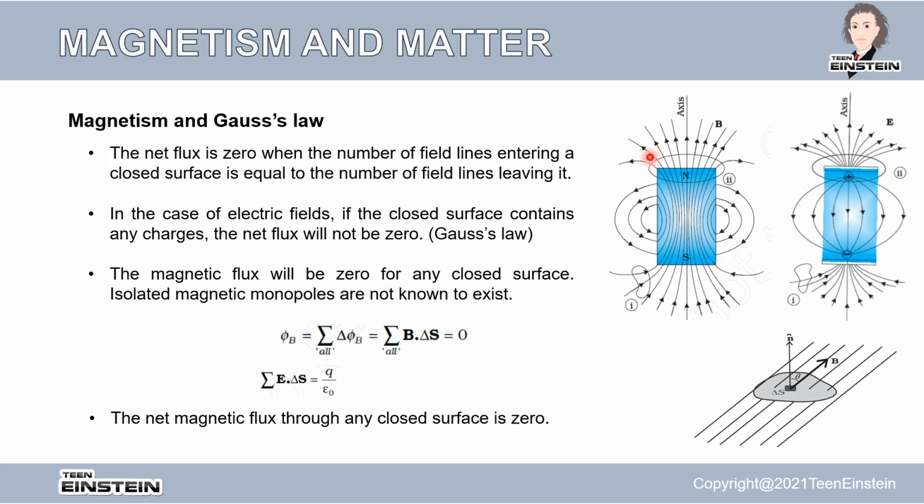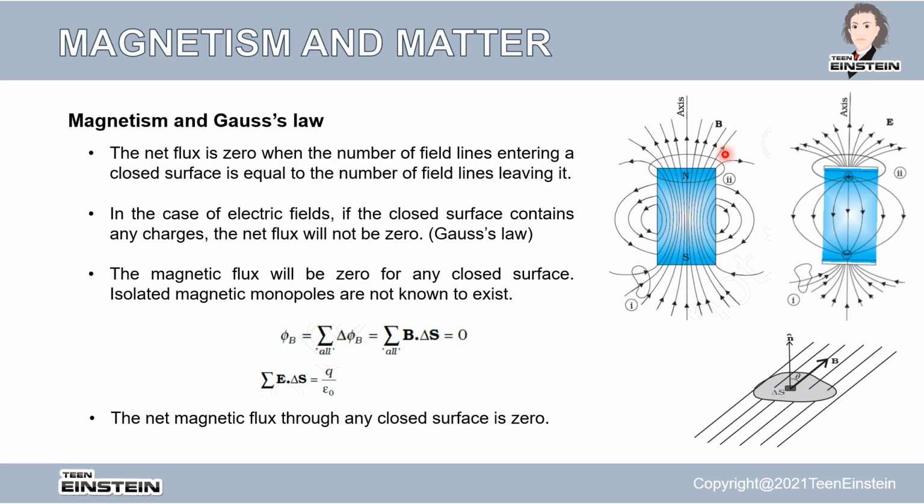But if you look at this diagram here, the region 1 and region 2, in both the cases the flux is 0, because this is for a magnetic field, and magnetic field lines always form closed loops, so they do not come out from any charge or any pole. Even if you look at this region 2, see the number of magnetic field lines entering here are coming out here. So the number of field lines coming in is equal to the number of field lines going out. So the net flux is going to be 0.